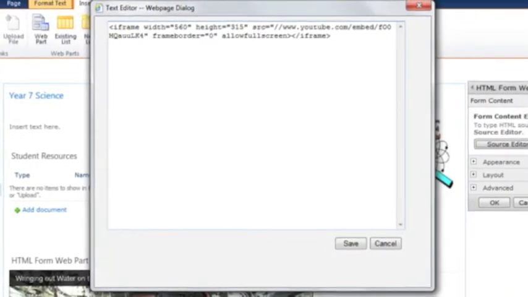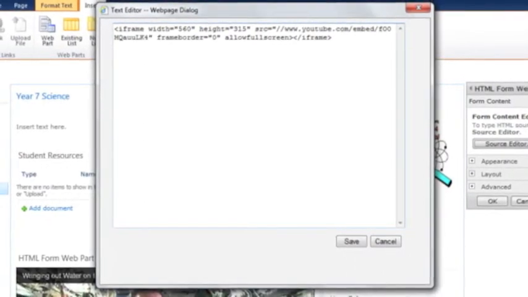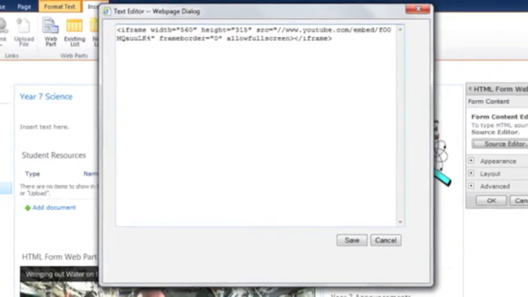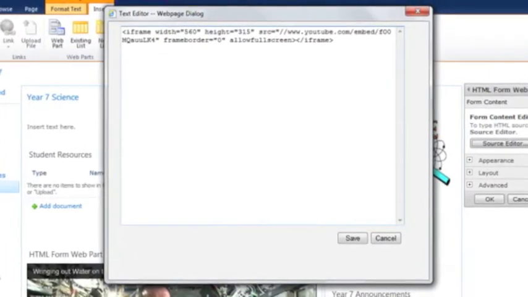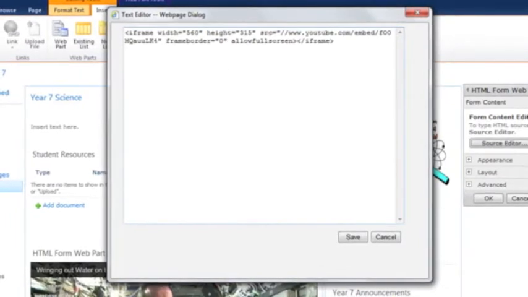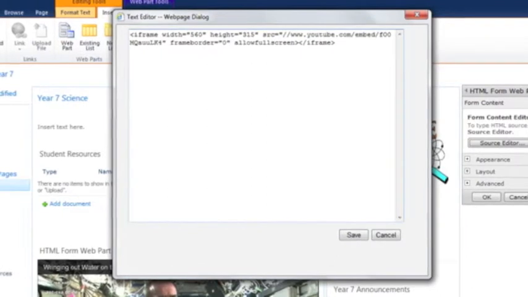Now to add your code. So the little menu you can see on the right hand side there, if you click Source Editor, you'll get a window pop up as it is in the middle of the page. What you'll need to do there is delete the text that's in that box and just paste in the code that you've taken from YouTube and save. That has now embedded the code in.